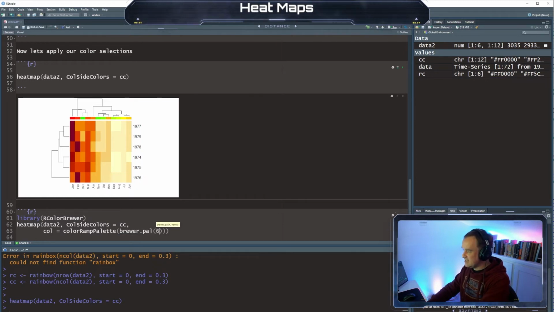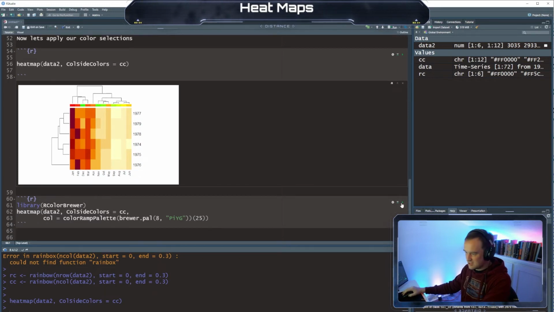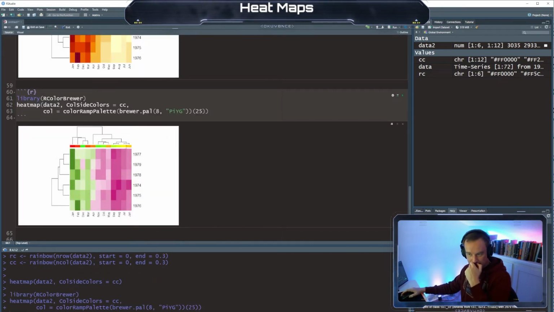I'm going to say 8, which is the number of colors, and then PiYG, which I think is pink, yellow, and green, just to be funky. And then 25, I think, is like the scale of colors, like the number of colors in our scale. You'll see what it means in a second. Okay, so pink, yellow, green.